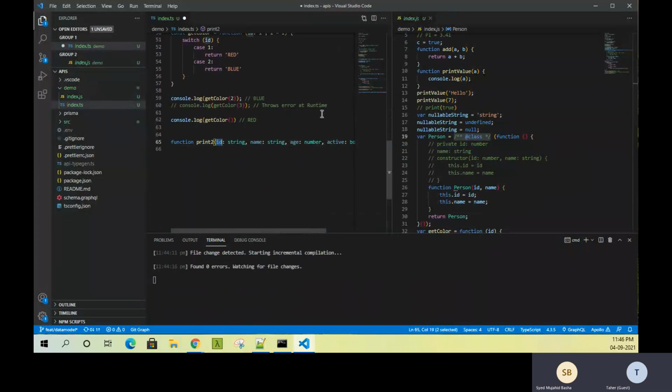So when I have multiple arguments, it's better to put them on individual lines. This is common practice.